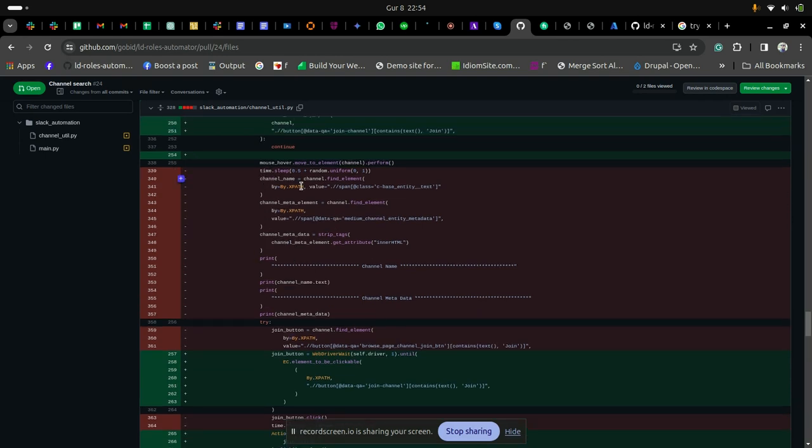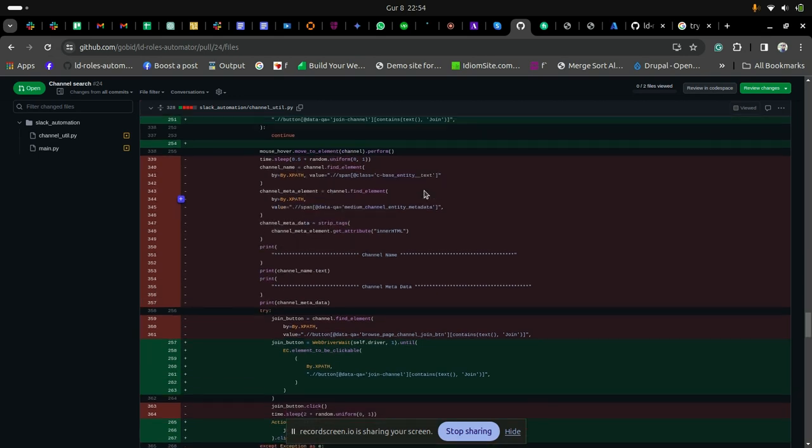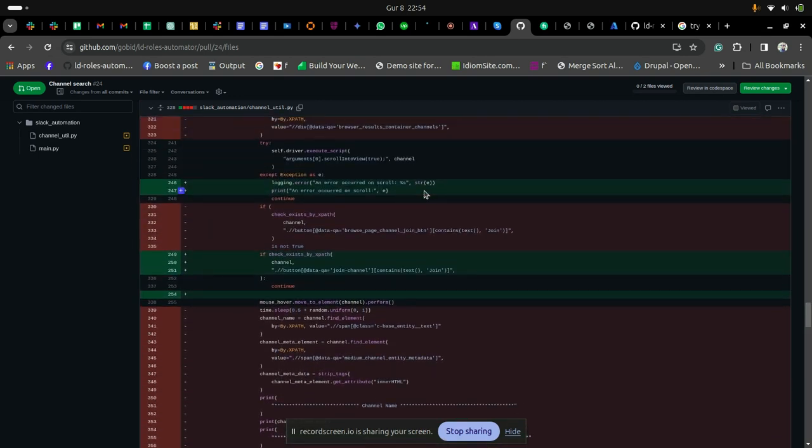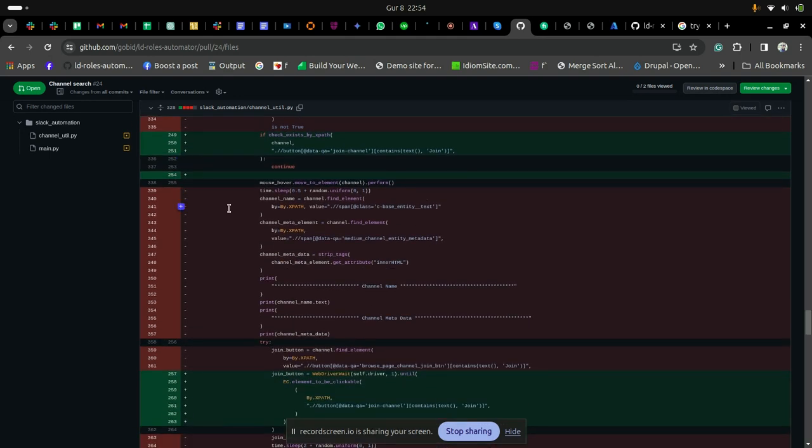Then this one. Every time the script was searching for the channels, it would fail to click on enter. Let's say, for example, it searches for intro and then forgets to click on enter, like what I've said up here, where it's retrying instead of continuing with its work.